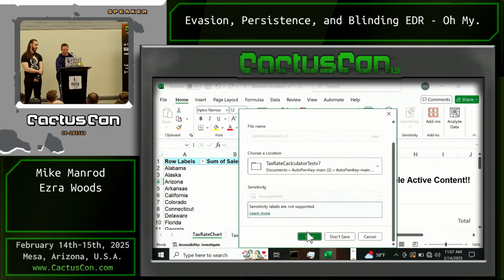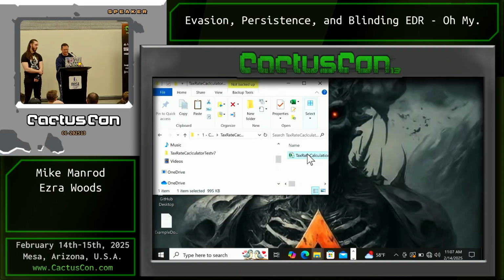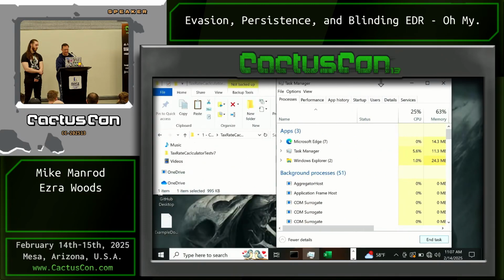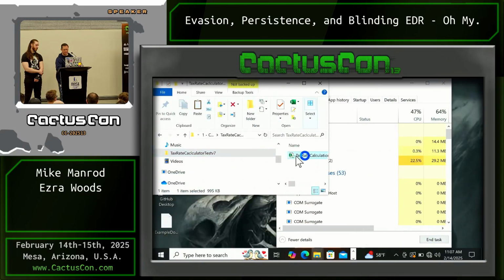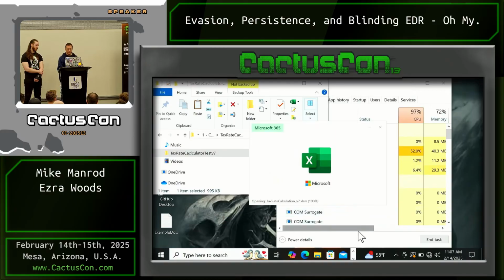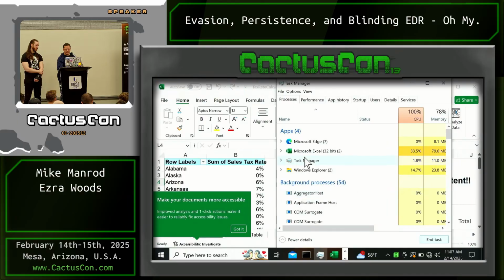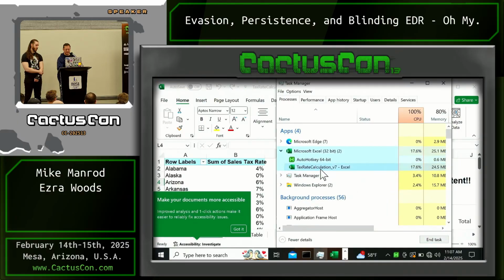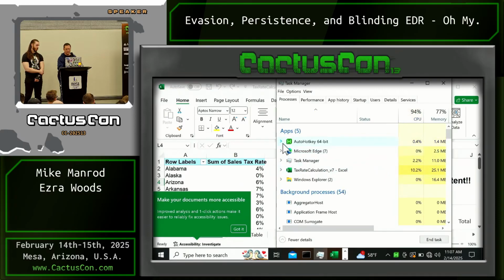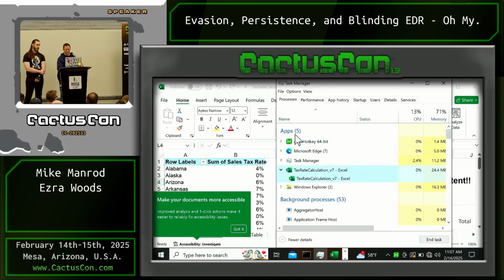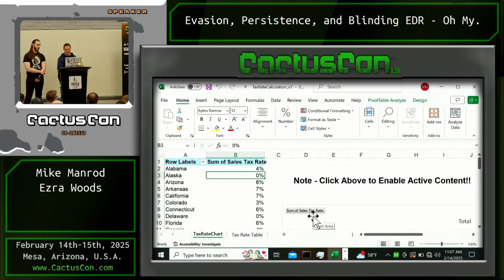No, I do not want to change save settings. Here we go. So when we open this, and let's get Task Manager handy, since that'll be the only way to show it's working. You'll see a flash of AutoHotkey, and the reason it wasn't showing is that the parent process is actually Excel, unless you close the spreadsheet. And now it's erroring, of course, because the listener's not there. But the whole idea was getting AutoHotkey64.exe delivered in the same package as a way to unpack it and in the same package as the script.